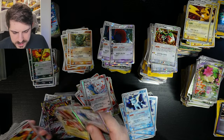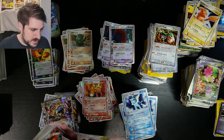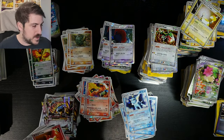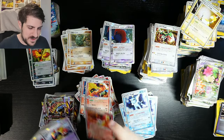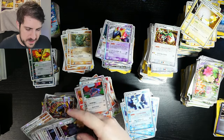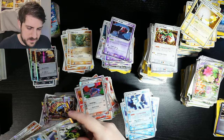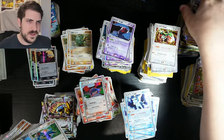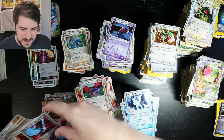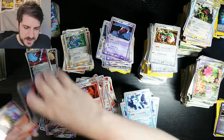So yeah, not really sure. There's so many topics. So like I had in my mind, and then I sit down and I'm just trying to hyper focus on the colors and get them all in the same space. Sorry that I keep adjusting the light, by the way. I don't think that many people actually watch these things the whole time. But I'm trying to be able to see the cards. They all blend in a little bit after a while. And that's also the worst thing about shopping in Japan for cards.